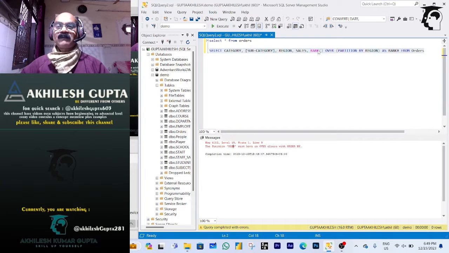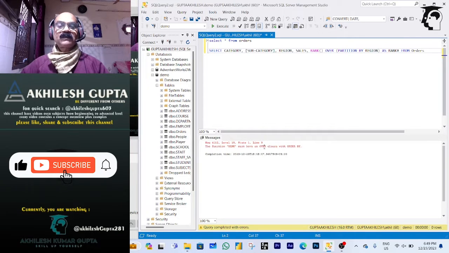But once I have defined rank and over, when I execute this statement I will still receive an error. Why? Because this clause also needs order by. So three things are required when using rank: rank, then over, then order by.